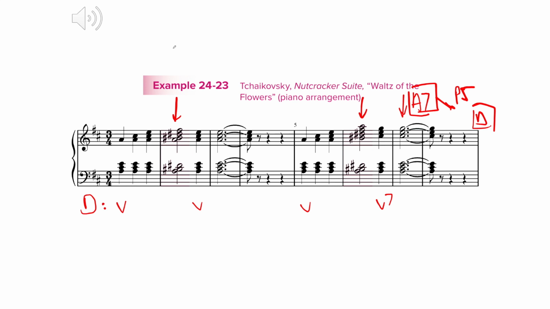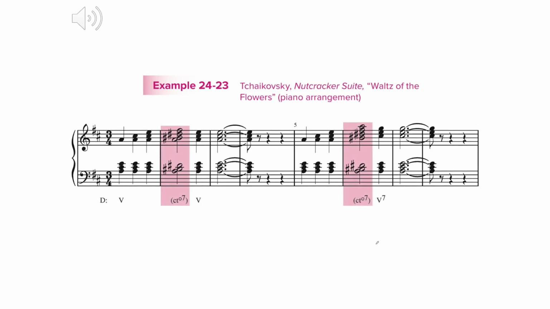It doesn't matter how we spell the chord. Once again, you can try to find a suitable Roman numeral, but you will not find any Roman numeral that gives a satisfying progression. But you see the root of the chord is A, and it is also here. This is a common tone diminished seventh. This is also the same chord, common tone diminished seventh. A cleaner demonstration. Let's listen to it once again.